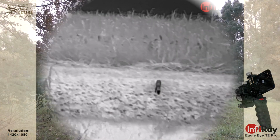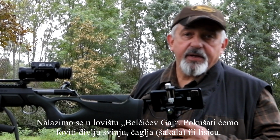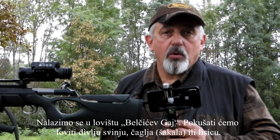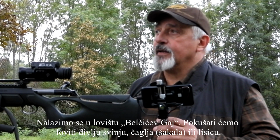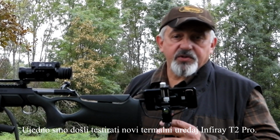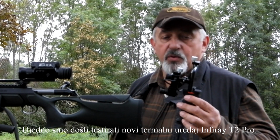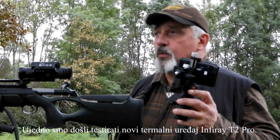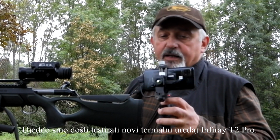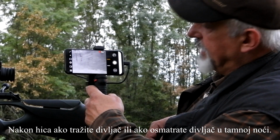We are here in the hunting ground. We try to hunt wild boar, jackals and foxes, and we also came to test the new Infiray T2 Pro. It's a new thermal viewer. Now you see, it's after the shot.